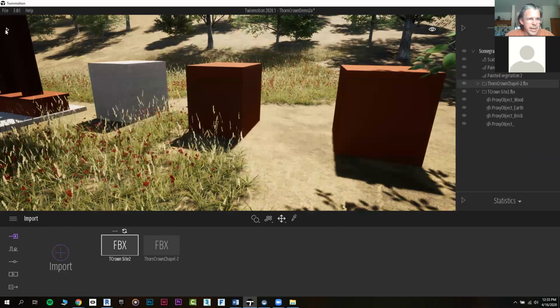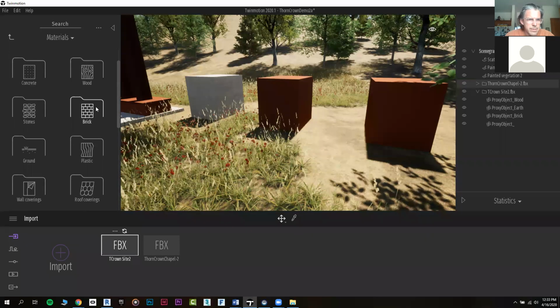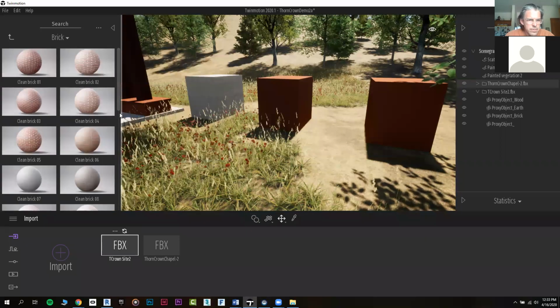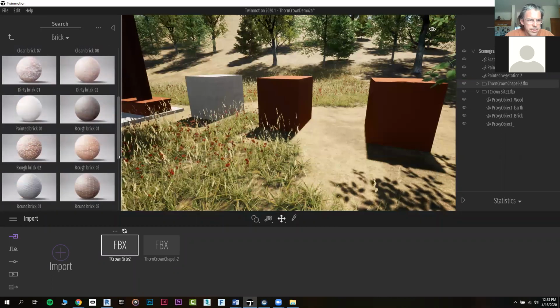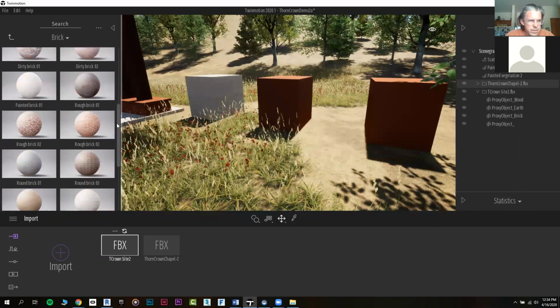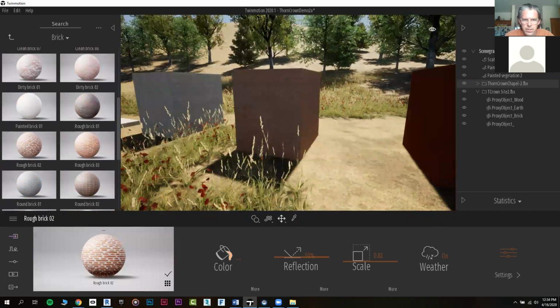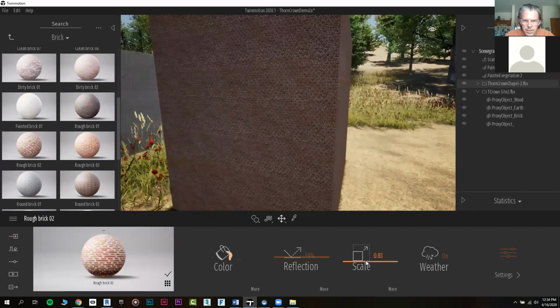So now I can come back in and say, okay, this dude right here is going to get brick. Let's find one of the cooler looking bricks inside of the software. Let's drop this rough brick onto this one. Scale it up a bit.